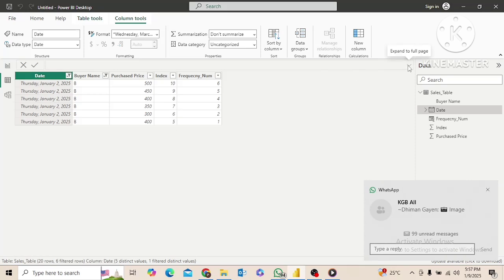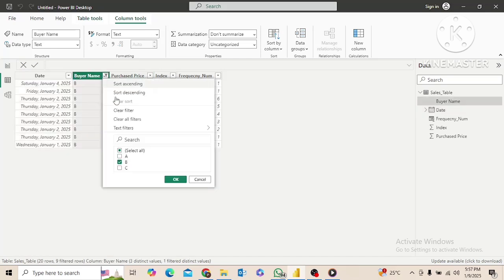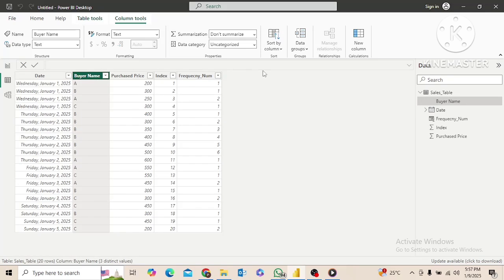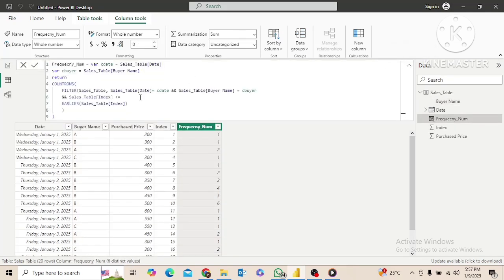see, we will remove all filters, clear all filters. See, now we will go to the DAX formula. This is the logic we have written. We want to count rows when the sales table is called C date, and date is C date and buyer name is C buyer. This is okay, but if only this is mentioned, it will always give only one frequency number.